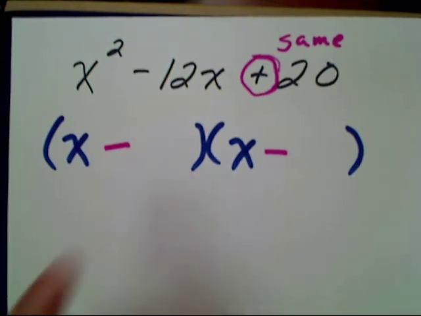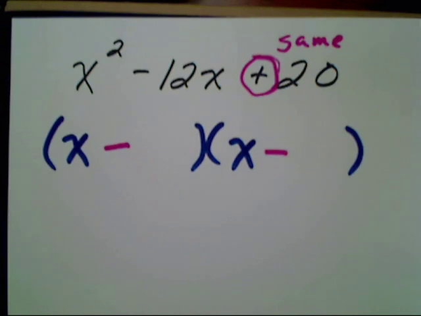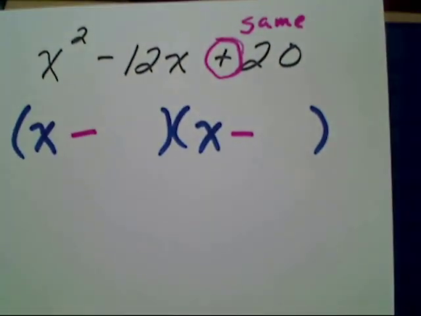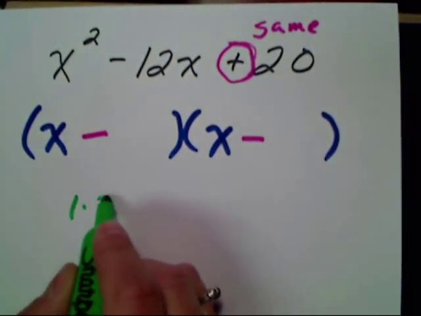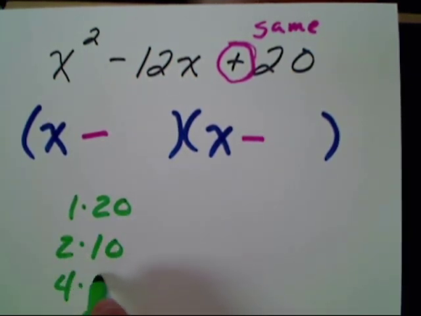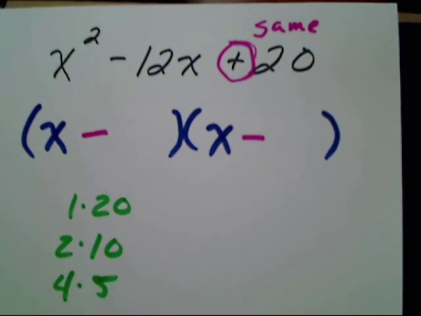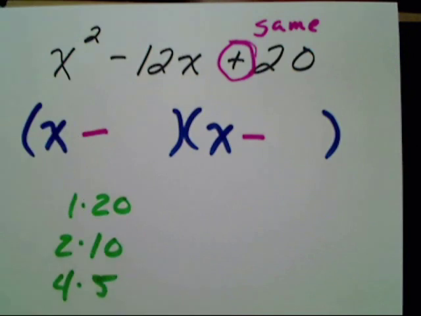Now, what numbers are going to go in there? We once again are looking for factors of 20, so two numbers that multiply to 20 that add to 12. Well, sometimes it's easier if we list all of our factors of 20. That's why we learned about factorizations. Let's see, 1 times 20 is 20, 2 times 10, and 4 times 5. Those are my only options for 20. Now, which combination adds up to a 12? We don't have to worry about the negative 12 in this case because the negative signs we've already placed in there took care of that.